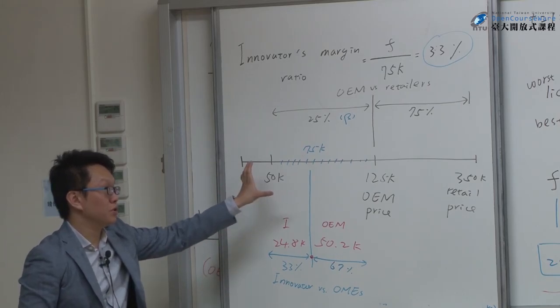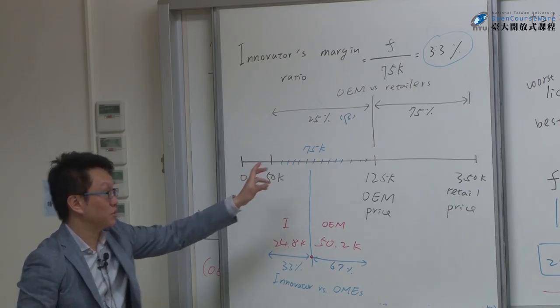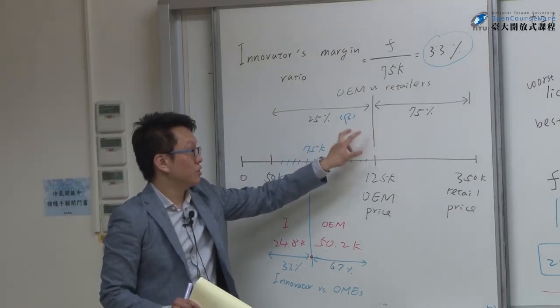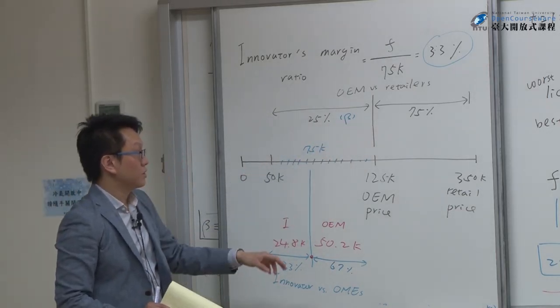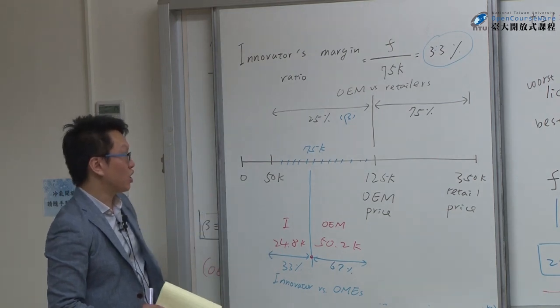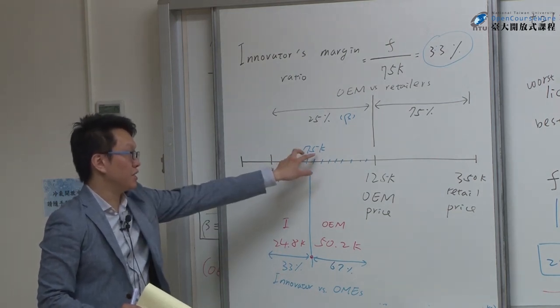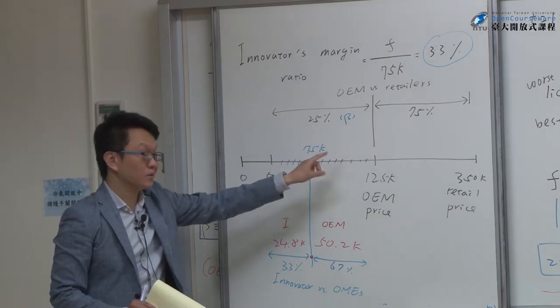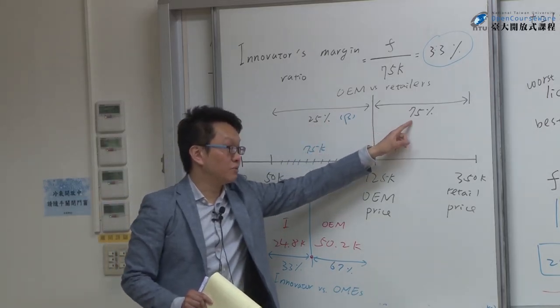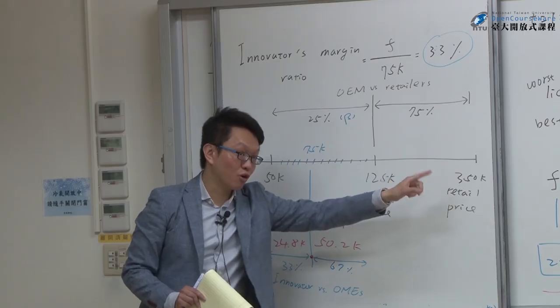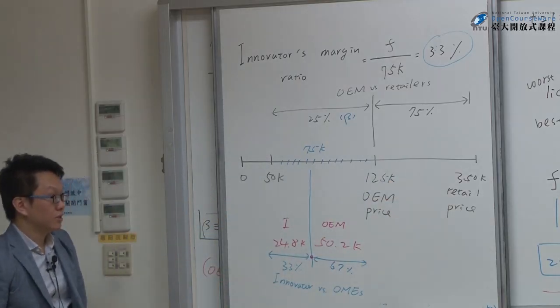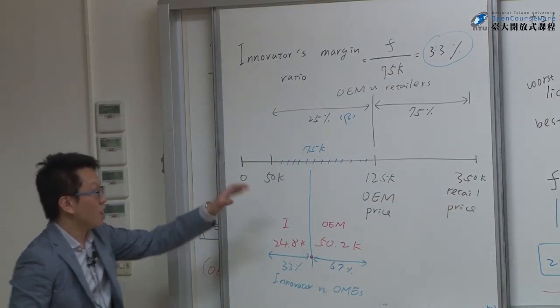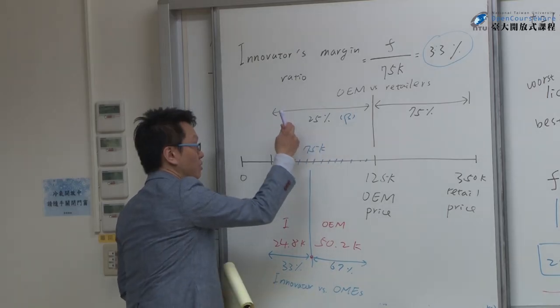When you're trying to know how much margin you'll get, first you consider, after production cost, how much value you got from that supply chain to sell to the customer. So in the first case, when the supply chain sends to the customer, they get 75K here. So the supply chain gets 25% of value creation, and 75% of value creation will go to customers. Okay? So that's the entire supply chain. When I work on this, I look at the entire supply chain.